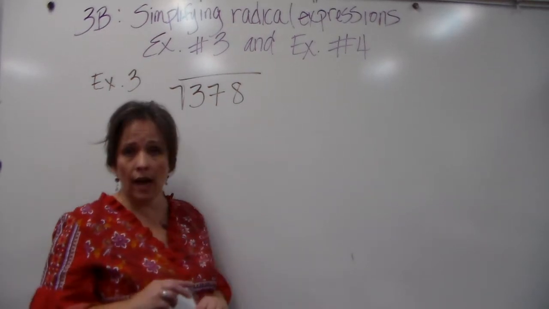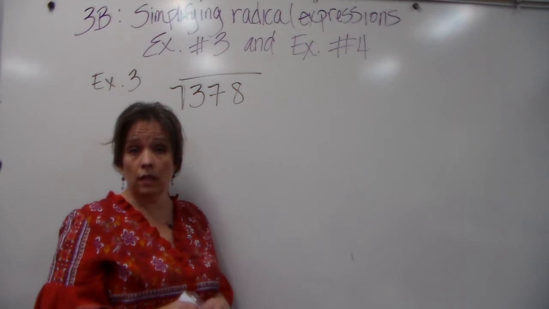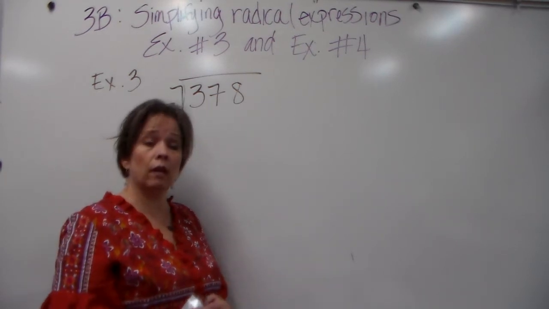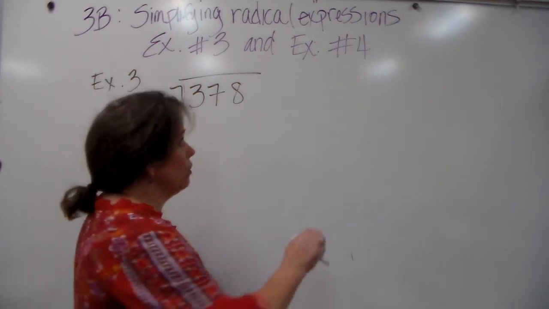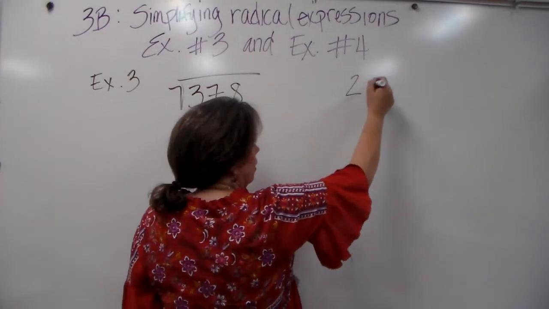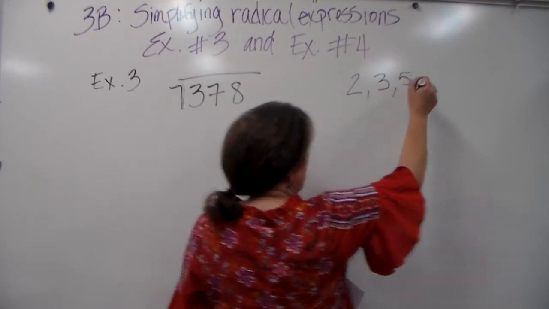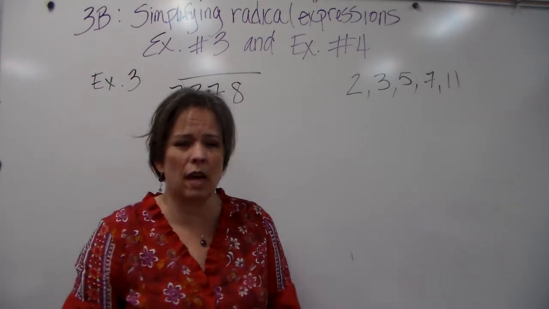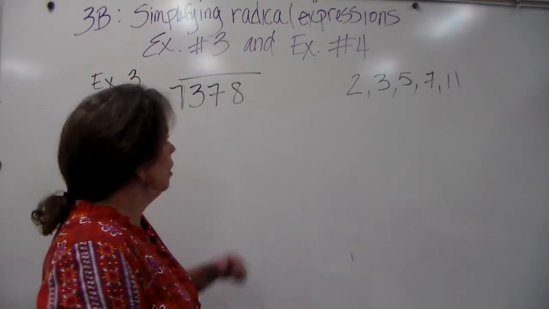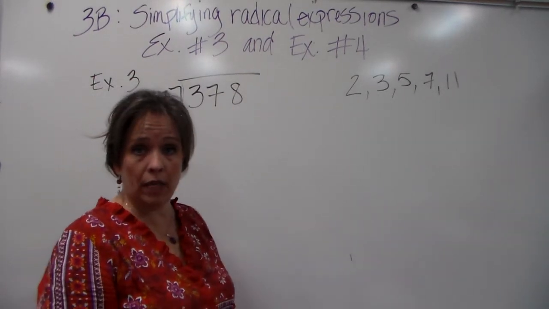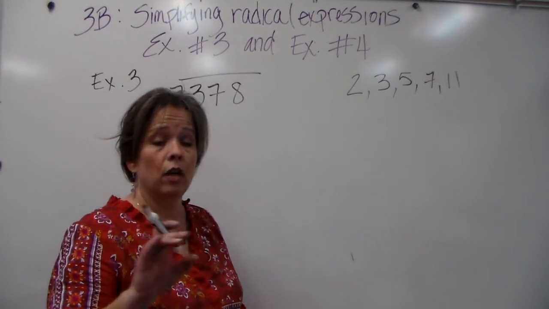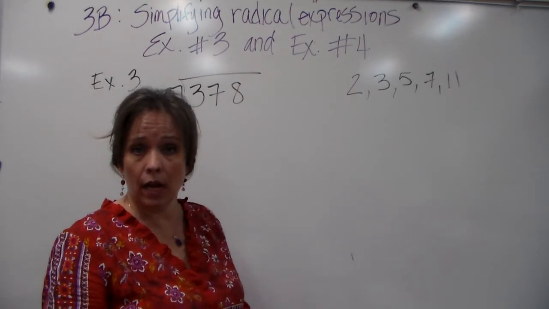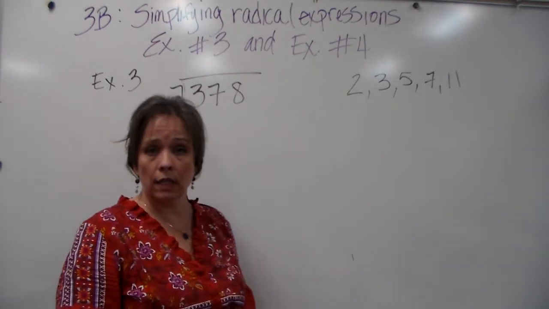Okay? So let's go ahead and simplify this square root of 378 using prime factoring on a factor tree. So we'll use our smallest prime. Now remember, our primes are our numbers that can only be divided by themselves and 1. We'll always start with that smallest prime. So if 2 works, we'll put 378 divided by 2 in the calculator, and our answer is going to be an even number, no decimal, right? And if we get an even number answer, we know that that works as a factor.